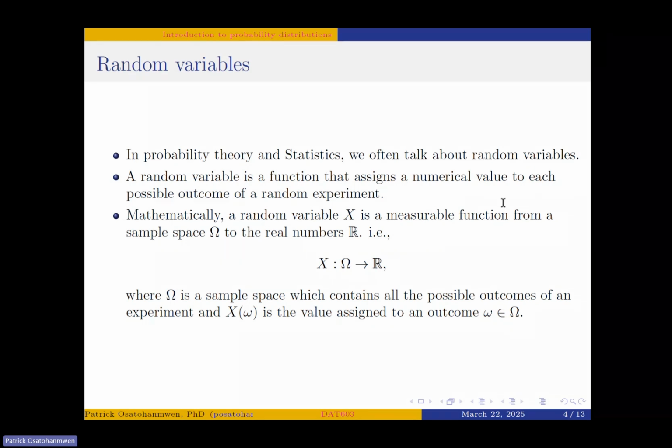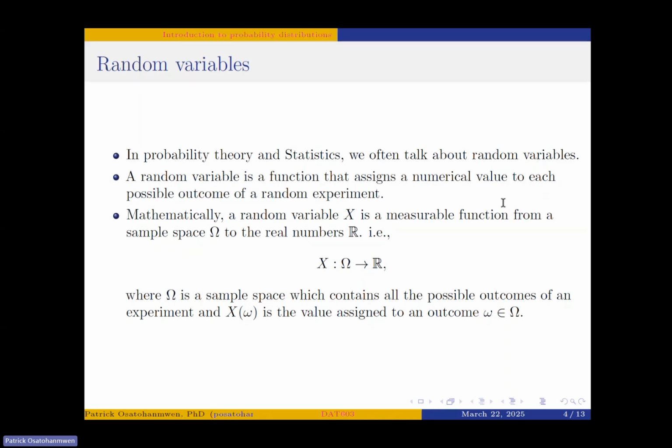So what we do is, if we do have a head, we can assign a value of 1, given the fact that the outcome of interest is having a head. So we can give a value of 1, and if we don't have a head, in which case we have a tail, we can assign a value of 0. So that is what a random variable is.